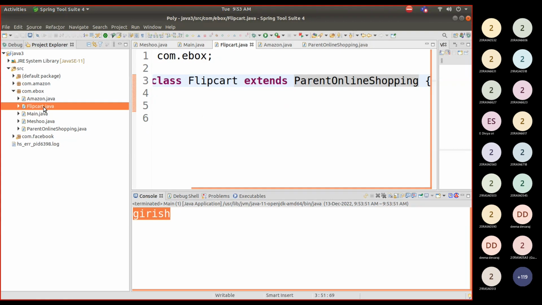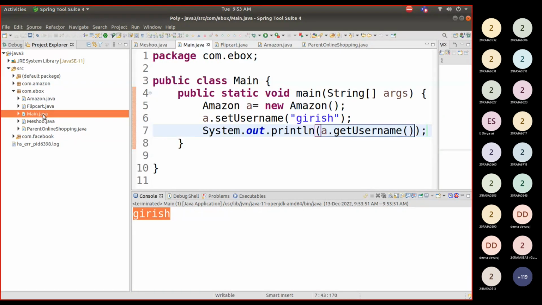So you might have observed, right? By using one Gmail account, you are able to log into multiple other accounts. Like Flipkart also, you can log in by Gmail. You can log into Amazon also by using Gmail. You can log into Meesho also by the Gmail. You can log into Facebook also by Gmail. Any other websites you can log in by Gmail, right?